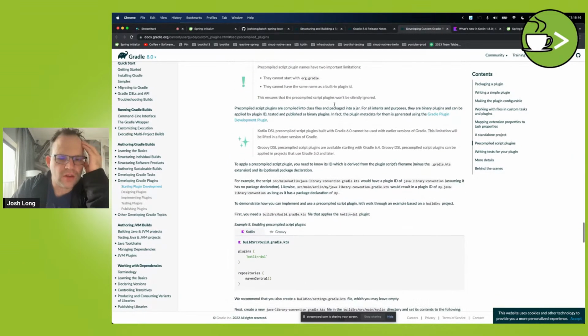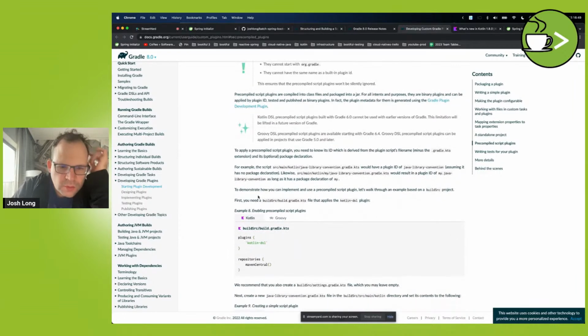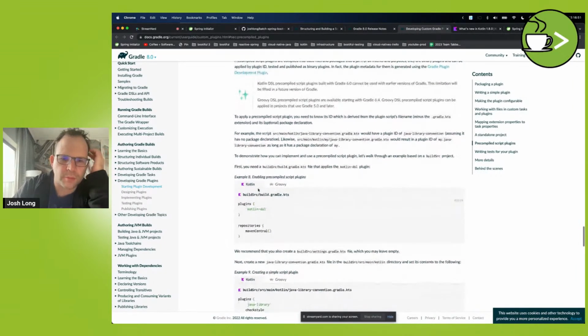Where does this stuff live? Oh, it is buildSrc. Yeah. Okay, so to demonstrate how you can implement and use a precompiled script plugin, let's walk through an example based on the buildSrc project. So you have that buildSrc, and then you have your build file.